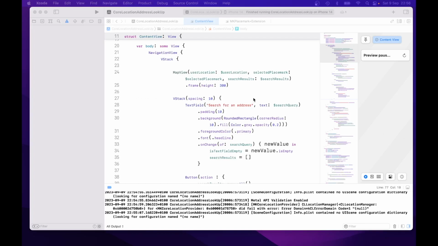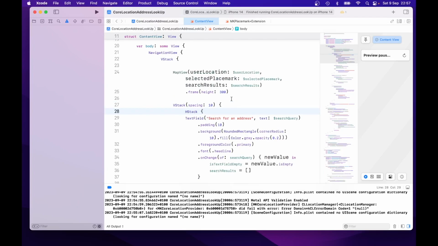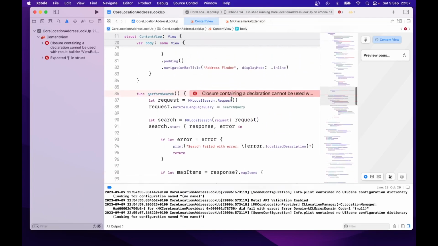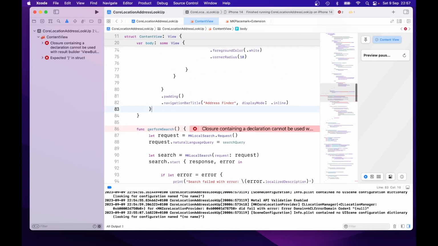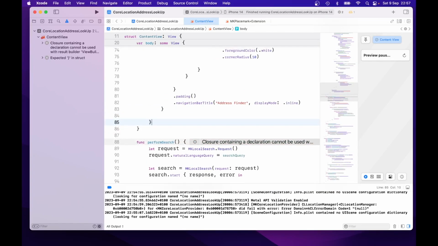Oh, it seems like we missed out an H stack. So after line 27, on line 28, there should be an H stack. And then we need to place a closing bracket on this line here. And then the next thing we need to do is the navigation bar title.